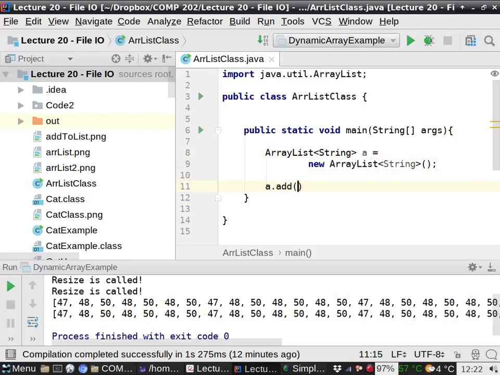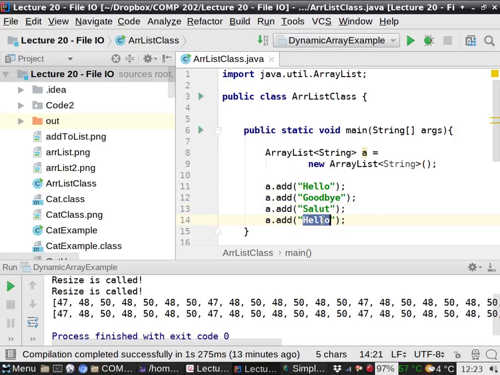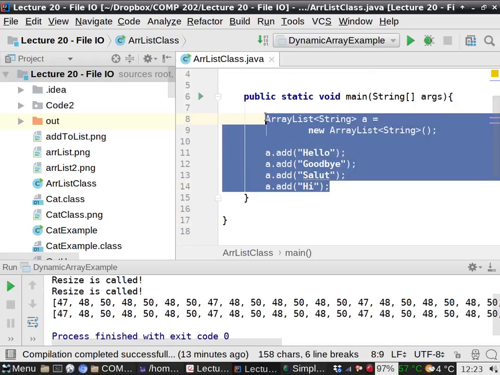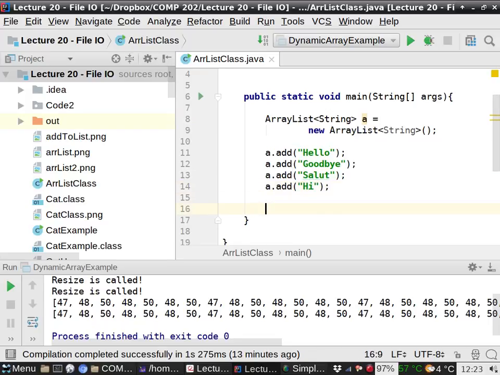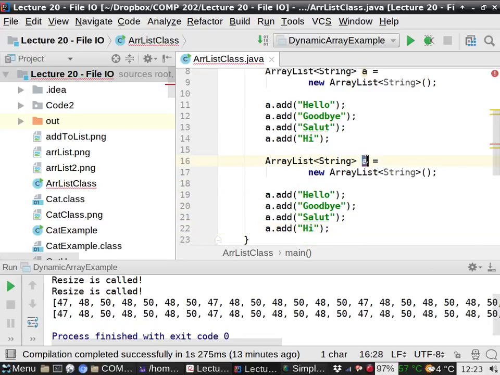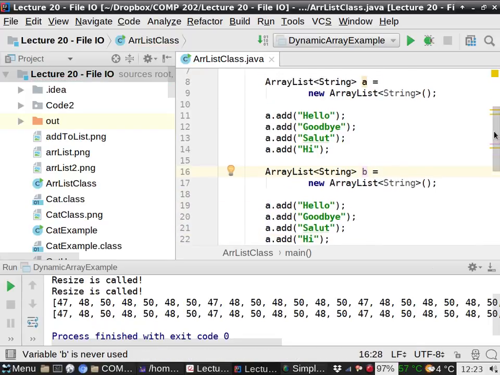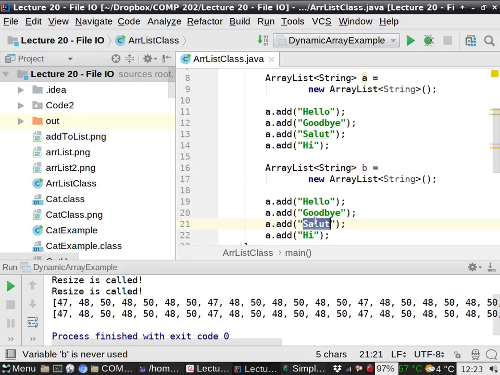Let's start adding things. Hello. Goodbye. Salut. Hi, whatever. I'm not very creative today. Okay, so just copy and paste this and get a second list of things.